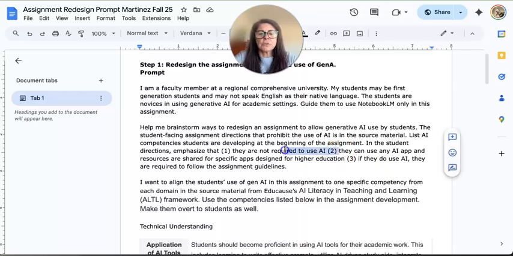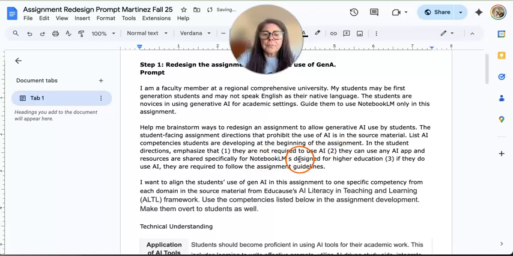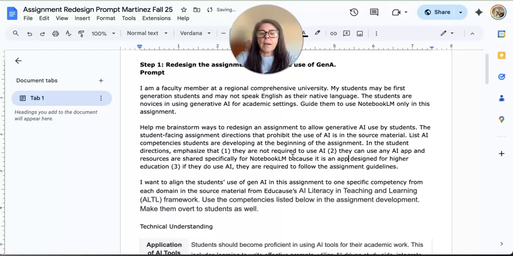I'm also going to say they can use any resources. They can use any app, and resources are shared for specific apps. And I should probably say resources are shared specifically for NotebookLM, because it is an app.